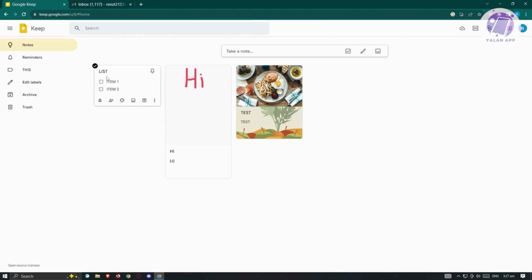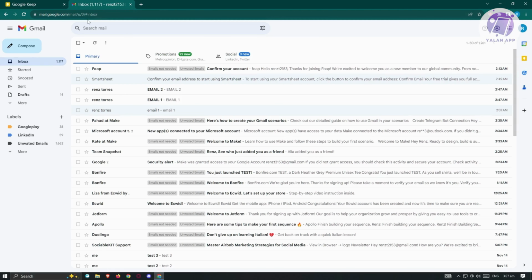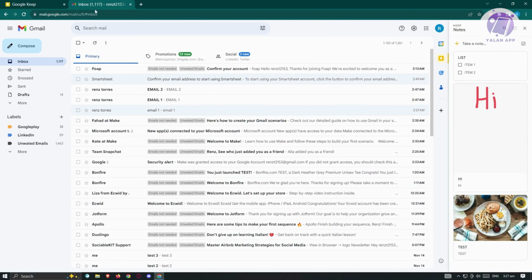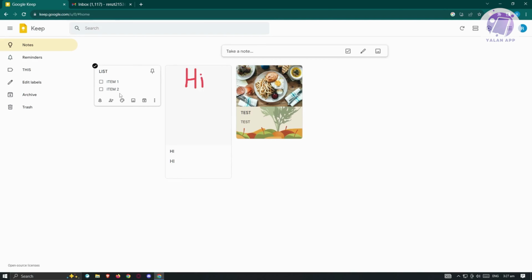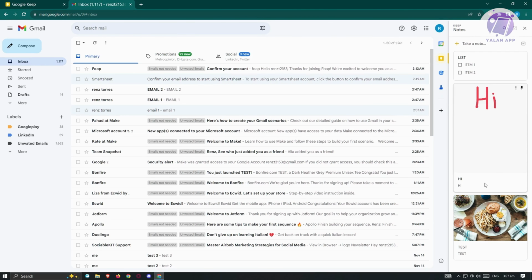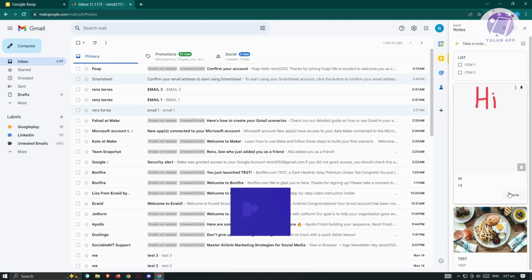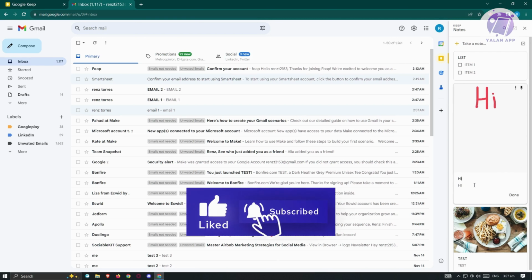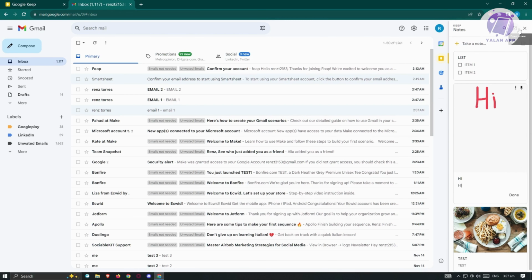Now in this case, how do we actually use our Google Keep here with other products or Google applications? Let's go ahead and go to our mail.google.com here. Now from here, what we need to do next is access the right section here, and you should be able to see the Keep icon. When you click on it, you'll be able to see all of the items here from your keep.google.com. And as you can see, we'll be able to readily access this one. Now you could go ahead and edit them as you would. And from there, you'll be able to use this one.